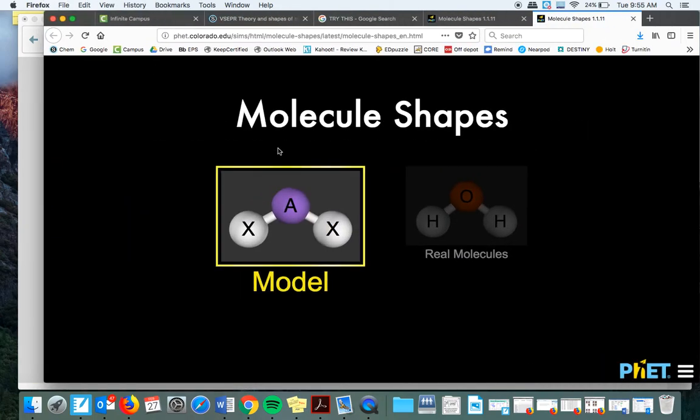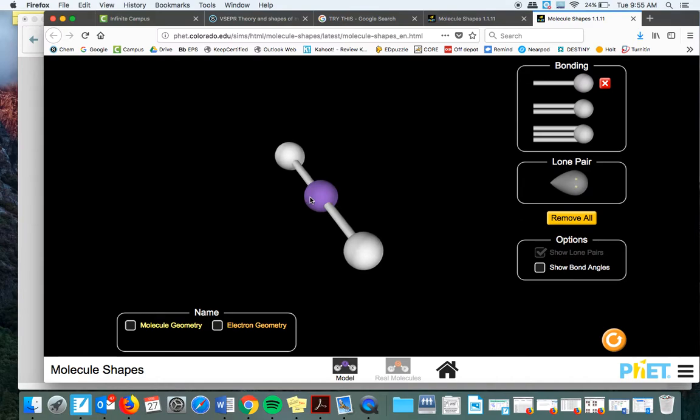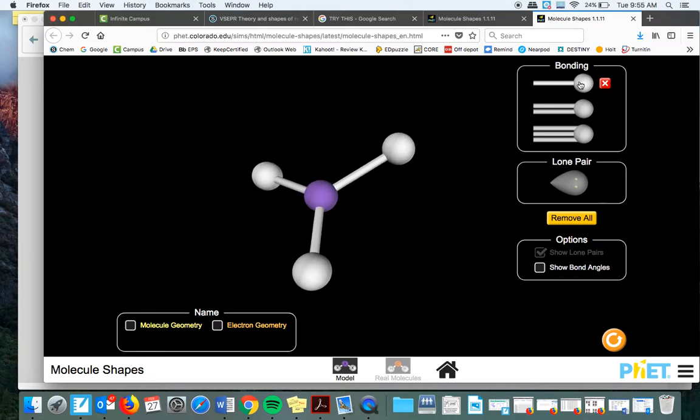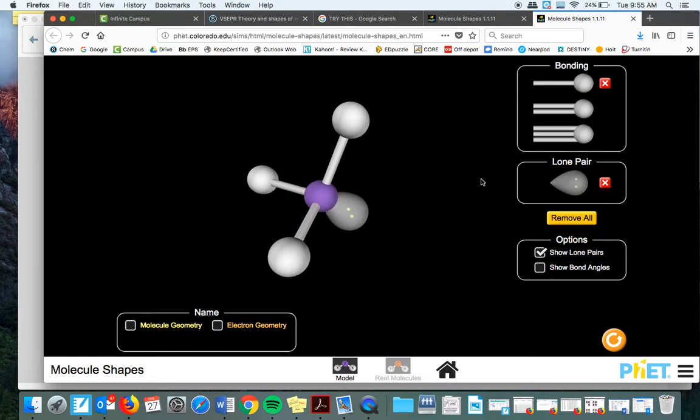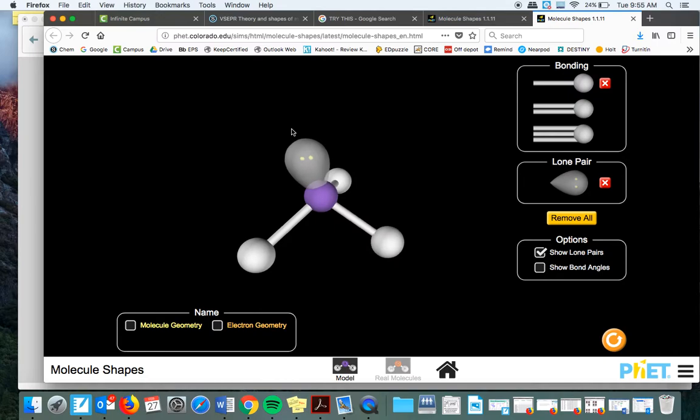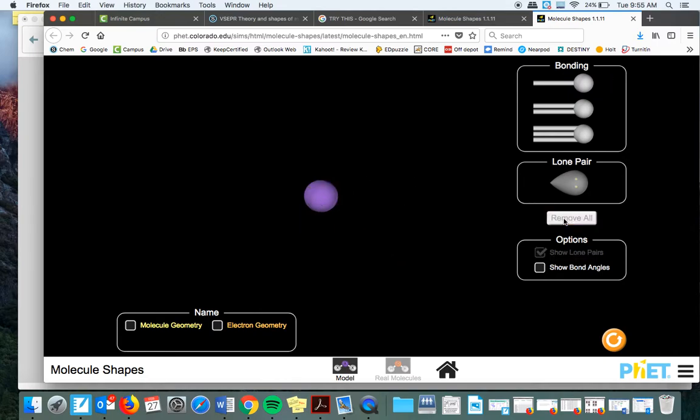And what it's showing us is, the spheres are the atoms, the sticks are the electrons in the bond. So these would be single bonds. And you can see as I add more bonds that the electrons in the bonds kind of want to spread out. It's also possible to have electrons that are not in a bond, and those can cause kind of a distortion of the shape. So I will show you another one.